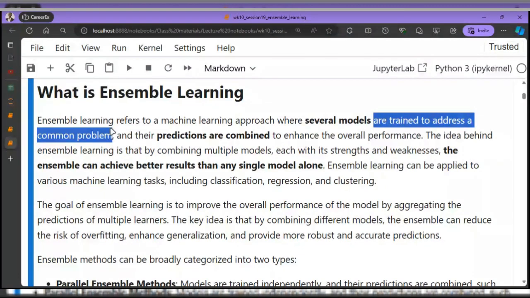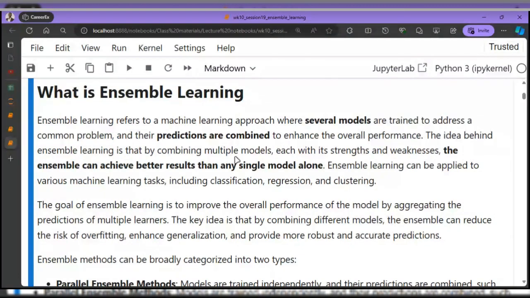Now, we'll be looking at machine learning algorithms: linear regression, logistic regression, KNN, and the likes. We've looked at how we can use each of these ML algorithms to train a machine learning model and make predictions. That's the standard, the traditional way. That is the one you are familiar with. Coming to ensemble learning now, you are not depending on just one model. You are creating several different models for one task.